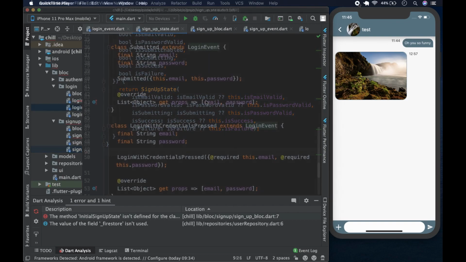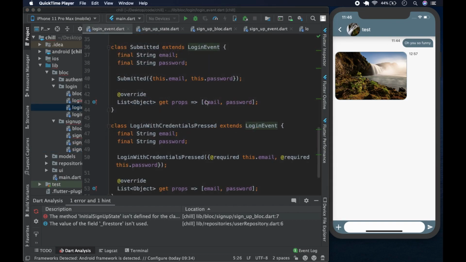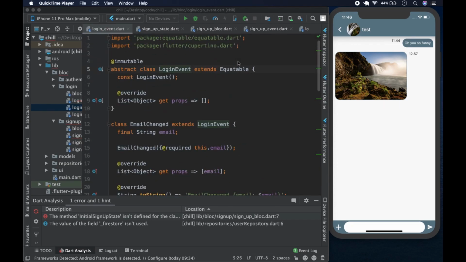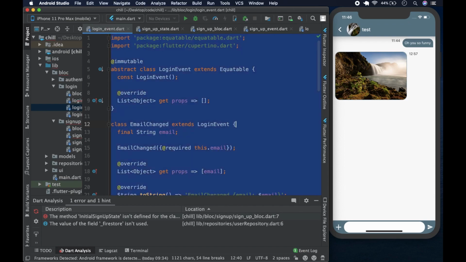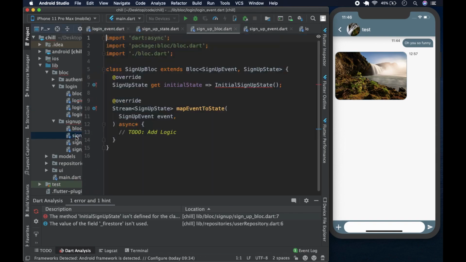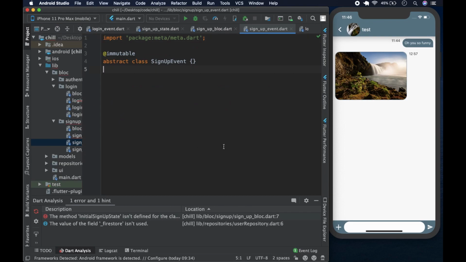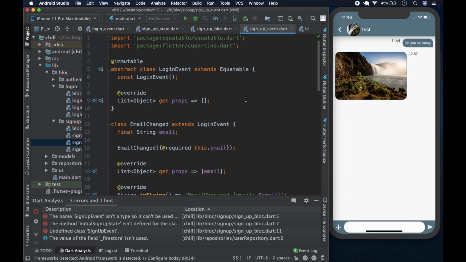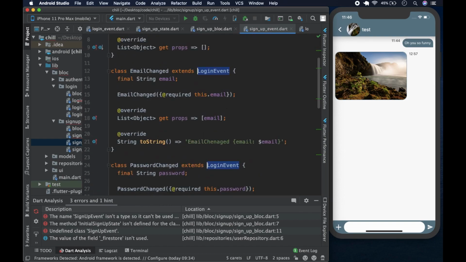So basically this is the sign up state, and now we're going to the sign up event. Continuing with our login event, sign up event. What we do is we come to the login event, we copy everything and we put it there. It's basically the same thing, no changes. So we hit copy, come to sign up, pick the login event, select it, hit Control G so that you can select everywhere it is.